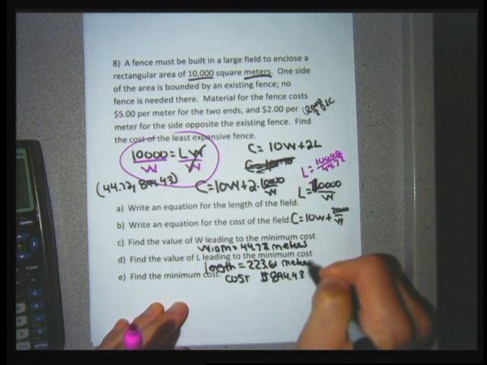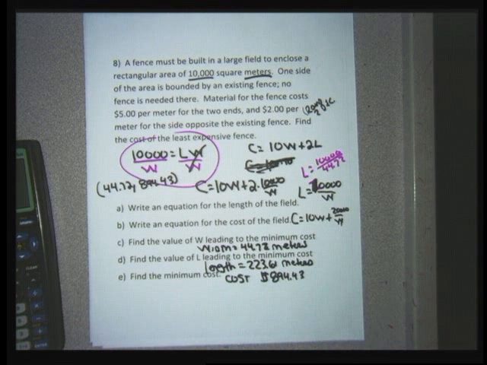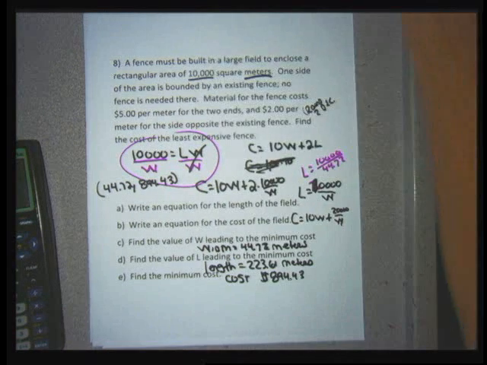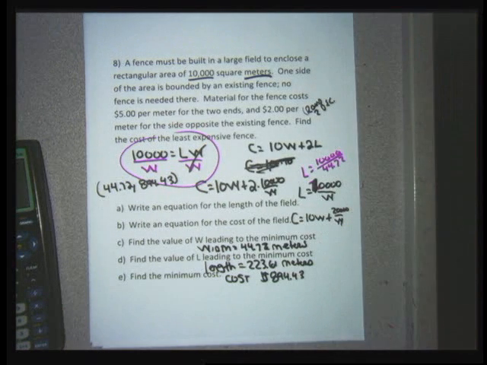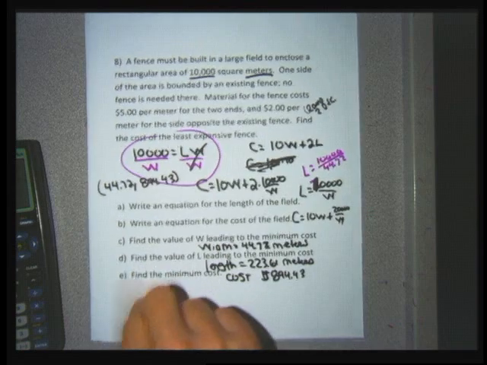I think even on the review there's a problem that comes out to have a decimal. So when I'm making these problems up that don't even start with decimals, they can easily run into decimal answers. Not so much on the first problems where I give you the perimeter and ask you to maximize the area. Those problems I can make up pretty easily to make them work nice. But the cost problems, it's really easy for the cost problems to have decimal answers. And so as you're doing the homework, if you get a decimal answer, we'll just round to 2 decimal places so we can be consistent.